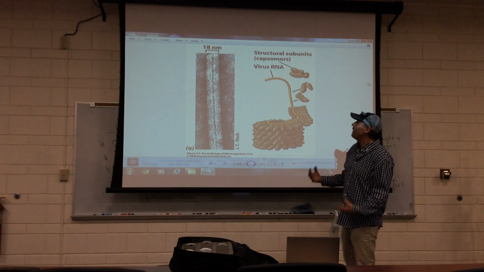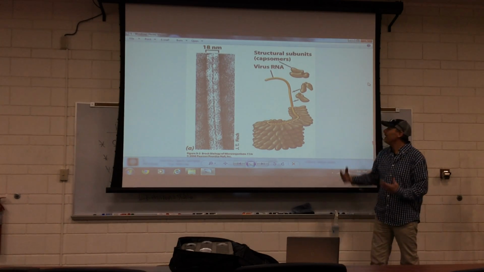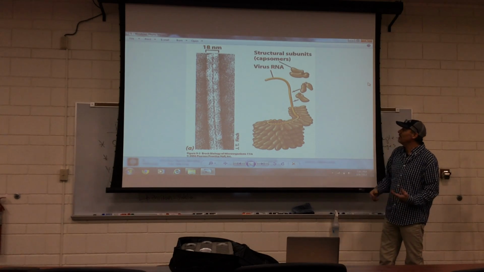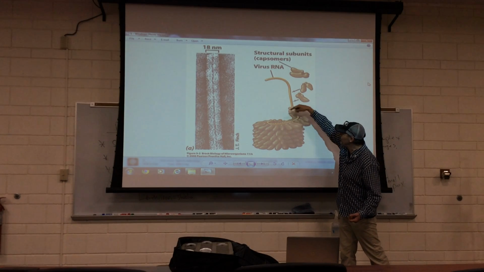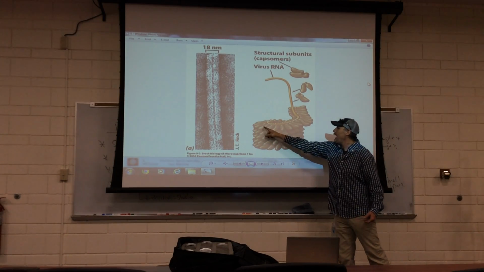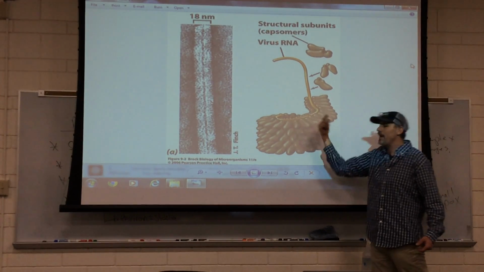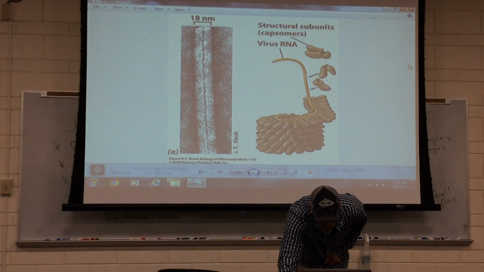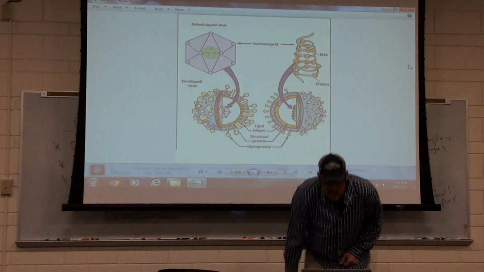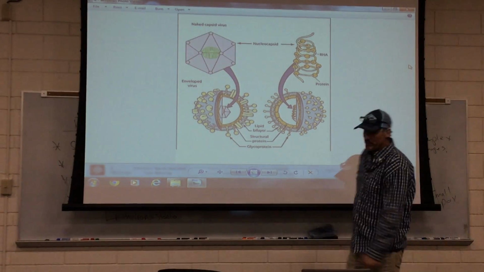Now when we're talking about the rod shape, the filamentous shape, they're a little bit different. Their capsids and their viruses are a little bit weird. The RNA coils, and then those capsid proteins, which make up the capsomers, just wrap around that RNA until you get this nice filamentous virus. And it's showing you the difference between an icosahedral and a filamentous virus, and how they can both be enveloped.